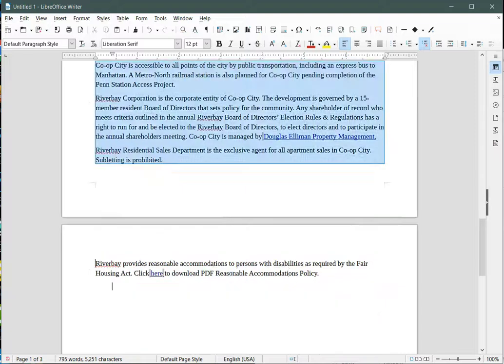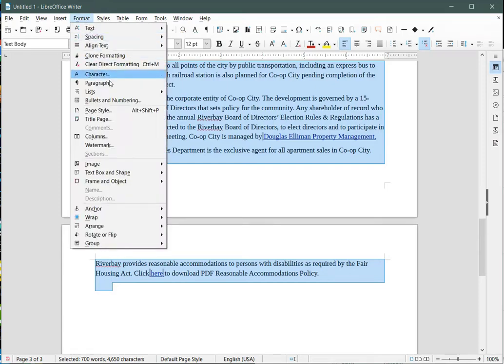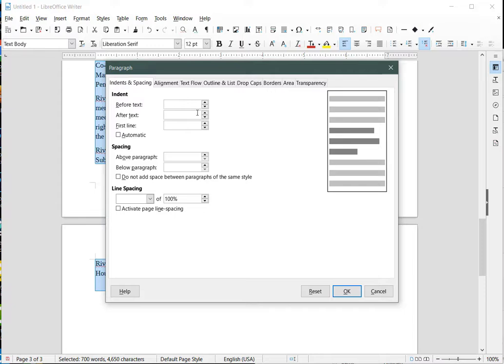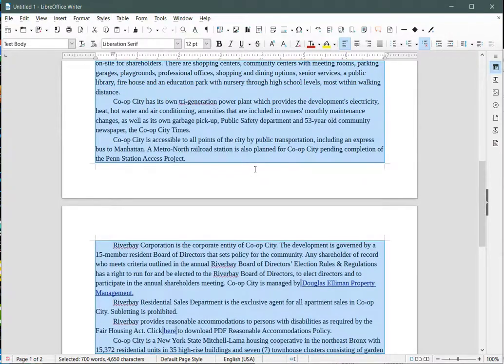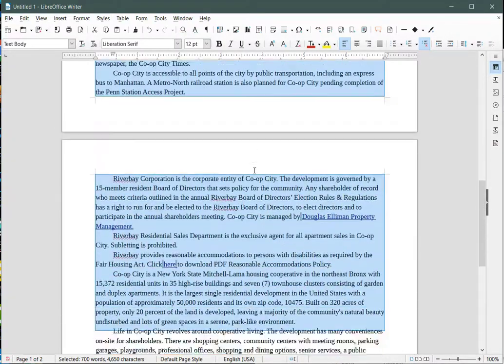I need to highlight and format it how I did before. For the paragraphs, I will make the first line 0.4 and do not add space between, and then you will see my text pretty well formatted as I did before.